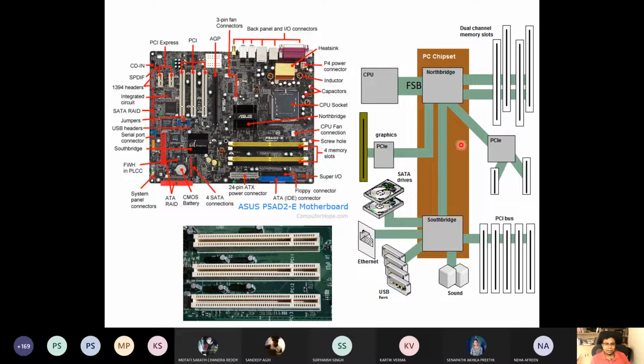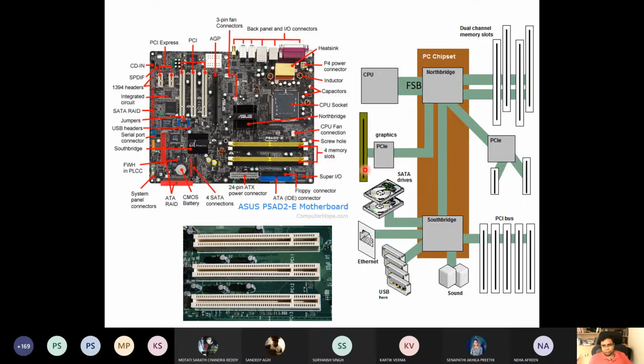So on the north bridge, on the left side, you can see PCI slots. These are the smaller PCI Express slots. This is the bigger slot. And this one is the AGP slot, the advanced graphics port. In general, the bigger slots and the graphics slot go into the north bridge.